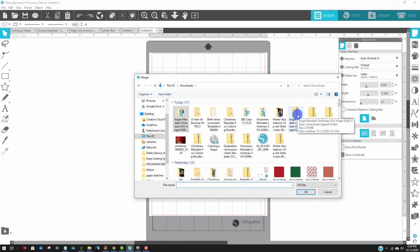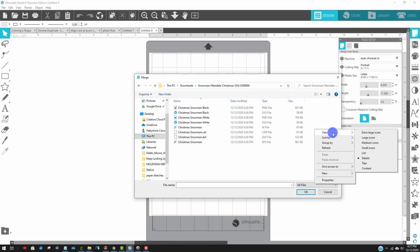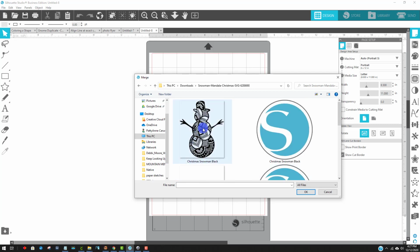Wasn't the angel, it was the Snowman Mandala. Here it is. Now you'll notice there's two different versions of this. There's this one that has a zipper on it. That's the zipped file, the one we cannot use until we unzip it. Once it's unzipped, it'll look just like this, but I can double click on it to open it. And another thing I can do in Windows right here is to see what it looks like. I can right click over here and say View, and I can click on Extra Large Icons, and that lets me see exactly what I'm viewing.